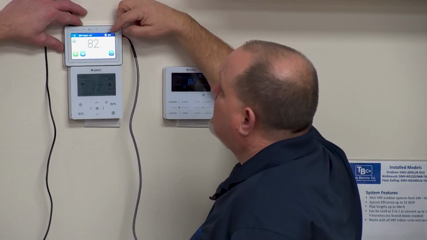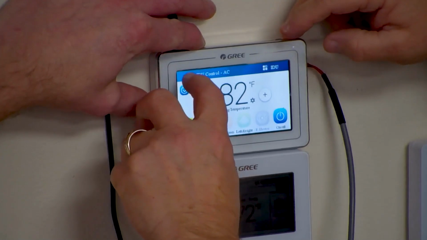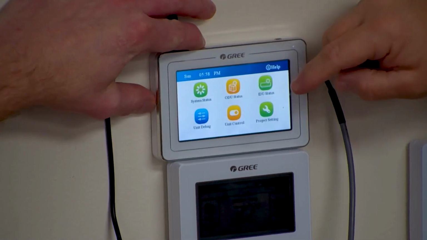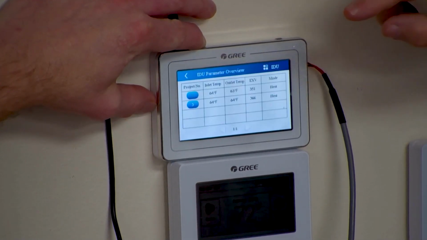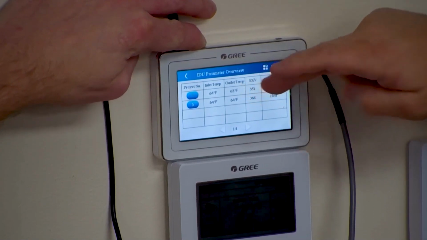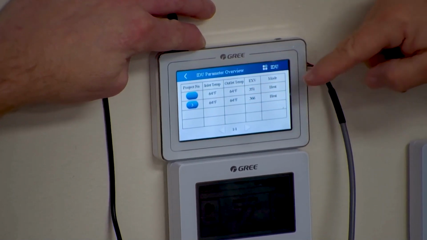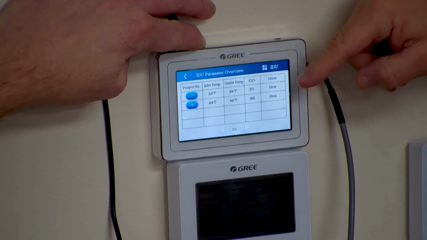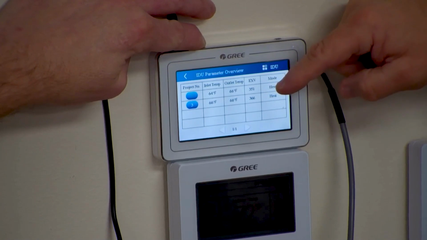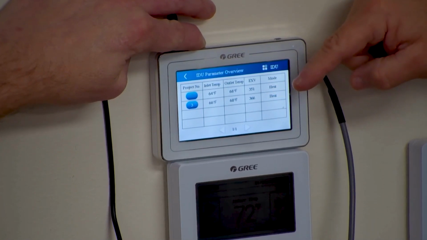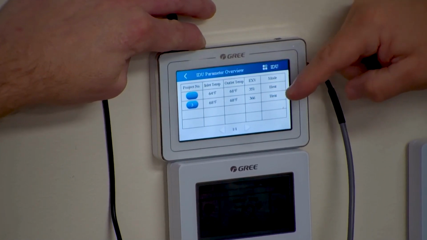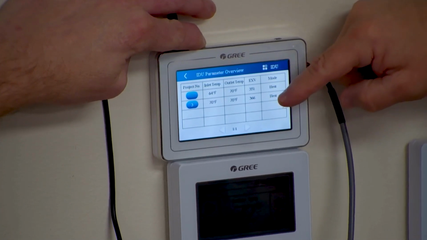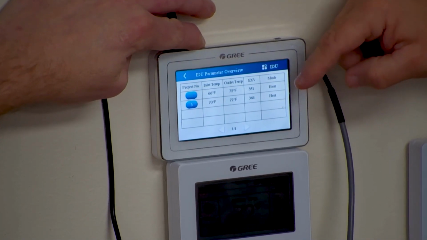All right, so now I can go back. I can go to indoor unit status. I can select both of them, and you can see right now, man, these things are cranked up because I've got such a high demand on it. Indoor number 2 has got the EEV set at 351 steps. Indoor unit number 3 has got it at 366 steps.